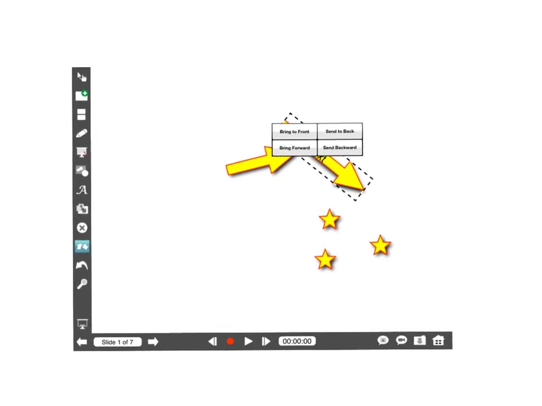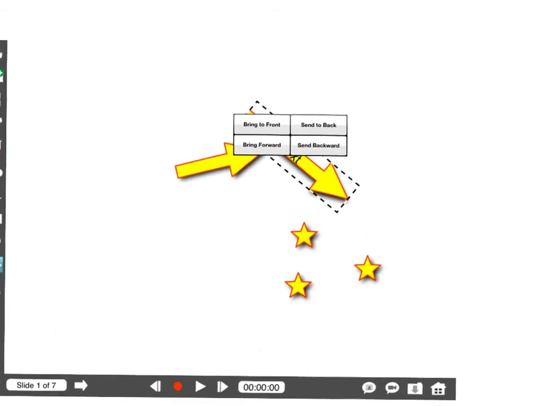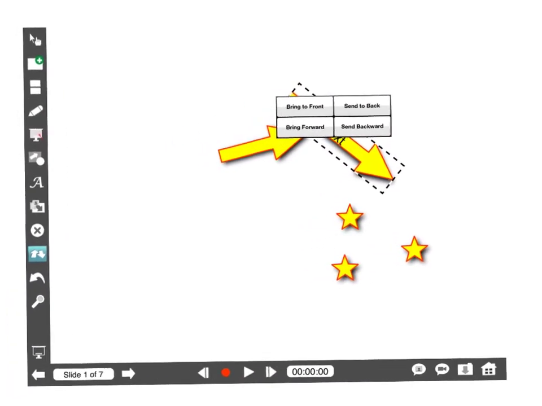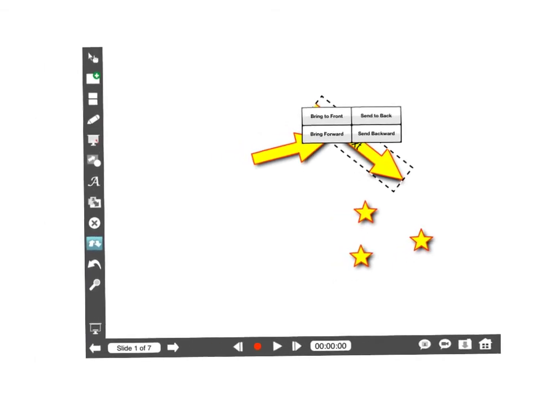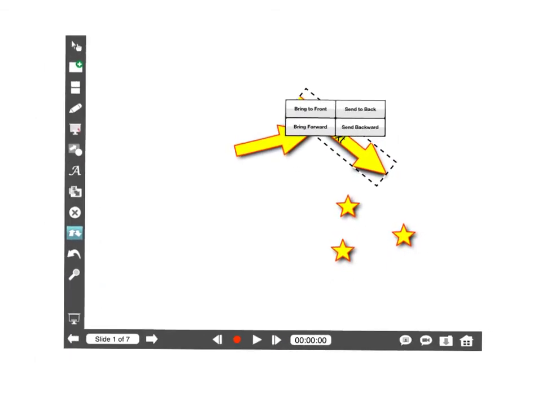You wouldn't be able to see it, but if I were to click on the X and then click on an object, a little red X would show up. This screen also shows us how you can order objects, bringing them from front to back and that kind of thing. That's the double arrow that's selected there, highlighted there in the teal color.